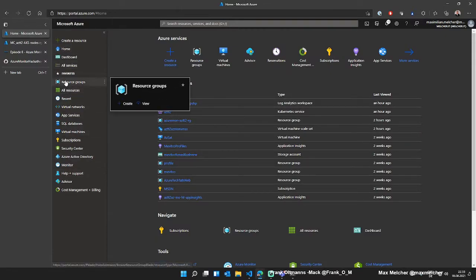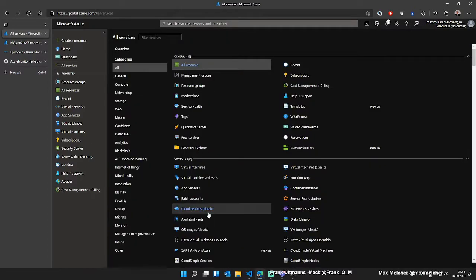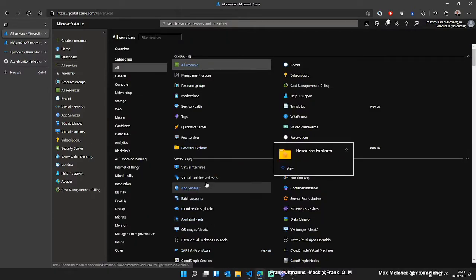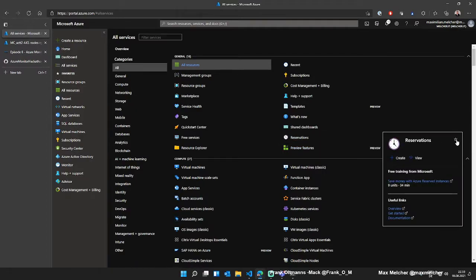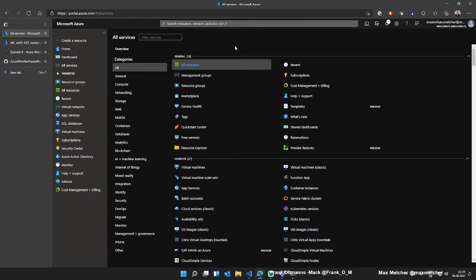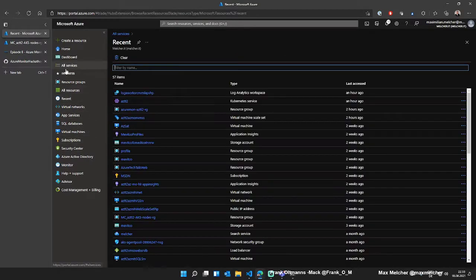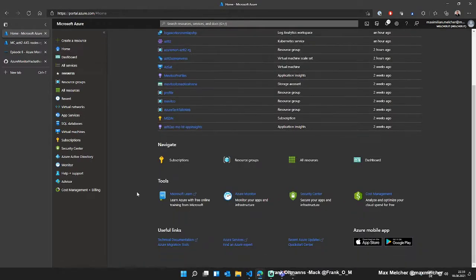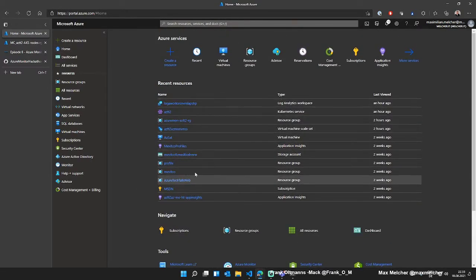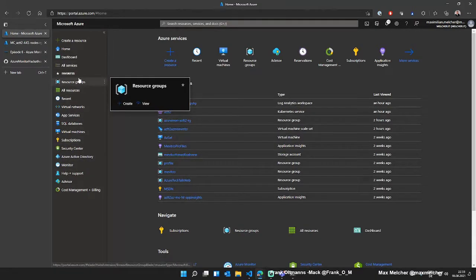So you go to all services. All services, yeah. And in this overview, couldn't you do it? No, only if you wait for the flyout. Yeah. It should be better if there was a star right next to it in this overview, right? Wasn't it in the past? Yes, this is what I wanted to say. Yeah, this changed. But I think they focused on this view because maybe the telemetry tells them that folks are using this, but not so much the left side. But yeah, I'm a heavy user of the left side. I'm also. If you don't teach them how to make your life easy and put the services in there that you're using frequently. Yeah.